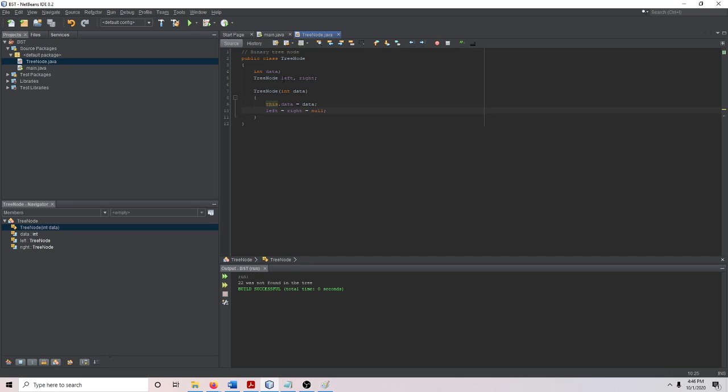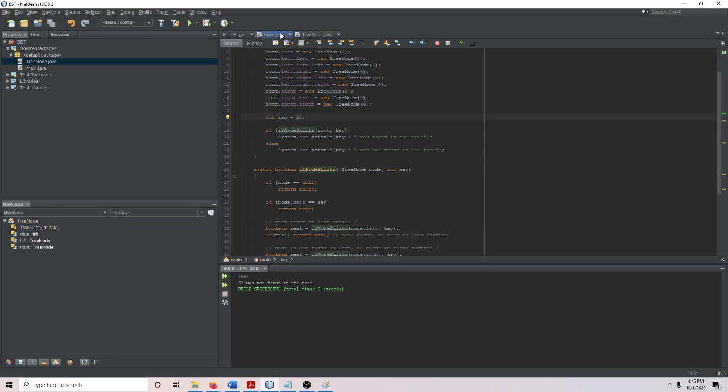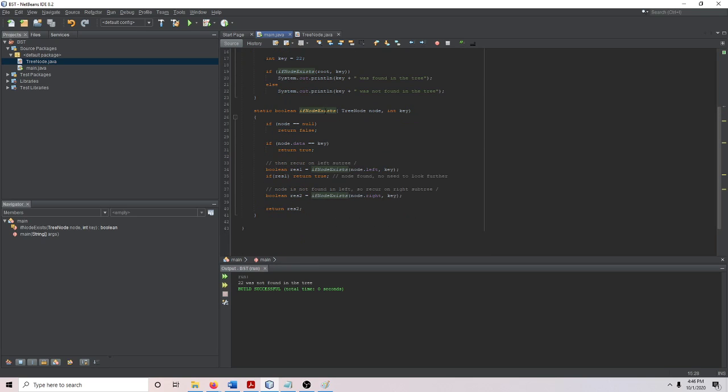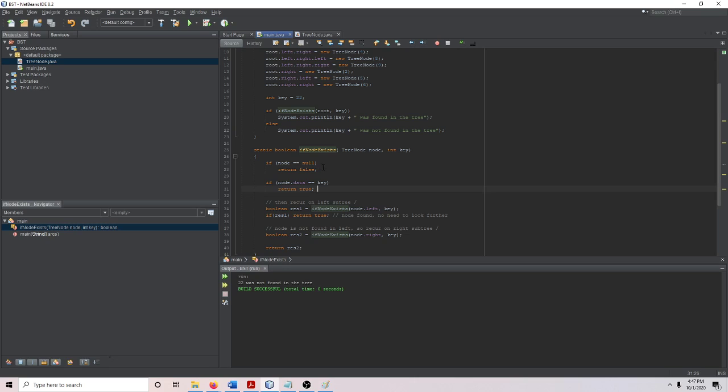And of course, the constructor: you pass the data through it, set the data and set left and right initially to null, create the tree, and then we can use a simple recursive algorithm, in this case the pre-order, where we visit the root first, then we visit the left, and if we find it on the left, go ahead and say that we found it. If not, we want to recur to the right subtree until we find it, and if that's false and none of this returns true, then the node is not found.